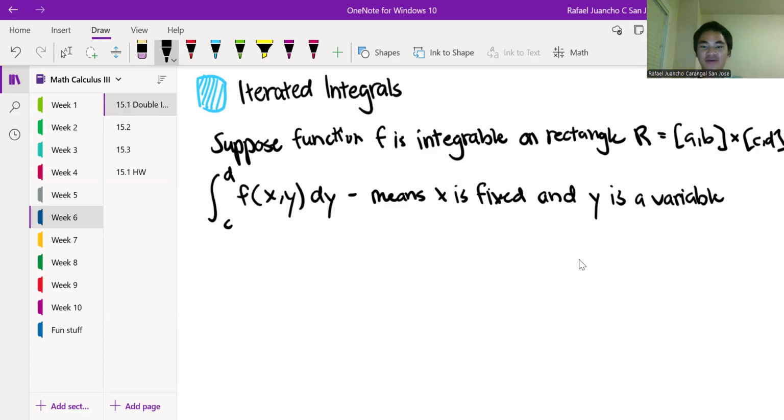So I thought of thinking about it as partial integrals, but apparently that's only for derivatives. So now I'm thinking about it in terms of integrals. Okay, and so we integrate y here. This procedure is called, oh, it's called partial integration, and it is similar to partial differentiation. Now that integral is a number that depends on the value of x, so it becomes a function of x.